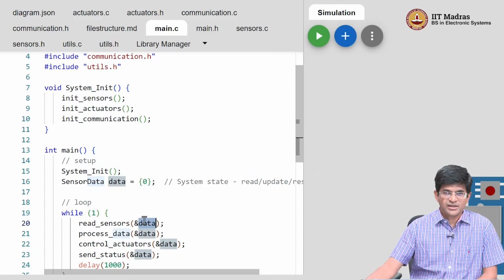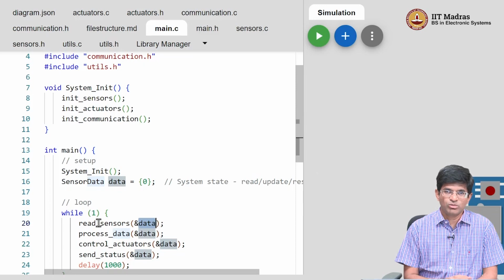Now when it is being sent as an input, you could argue, why not just declare this as a global variable, and then I don't need to pass it around all over the place. Technically you could do that, right? Once again, this is more a question of good, cleaner programming practice. If you need to expand your code and write larger systems, it makes sense to have each function work on a pointer or a copy of the data, rather than assuming that there's a global variable out there that it can modify, right? So as long as you pass parameters into a function, and the function modifies them and then either returns the value or uses a pointer to modify it in place, you have some way by which you can generalize the operations that you are doing, right?